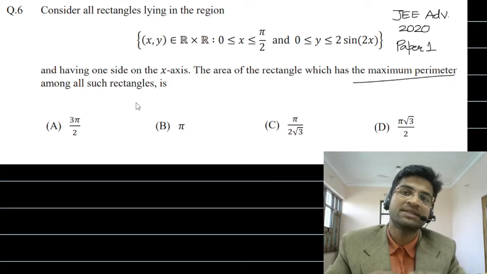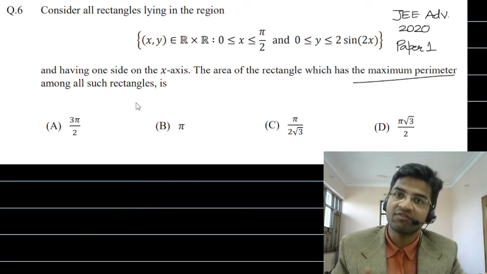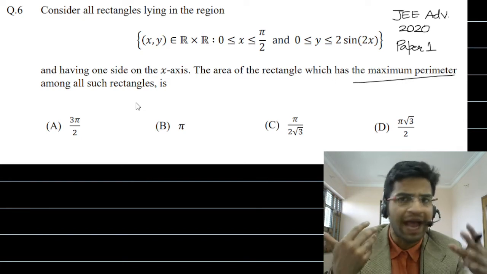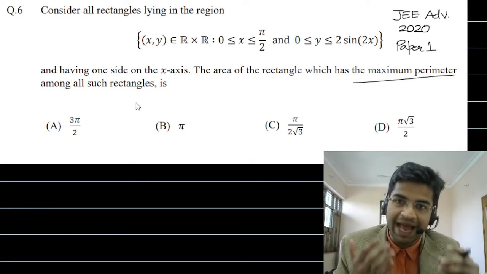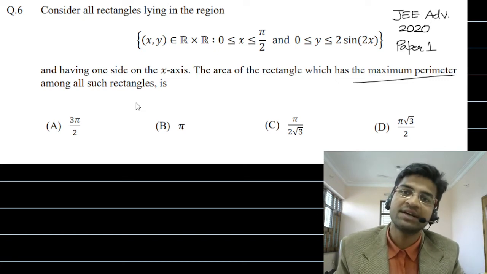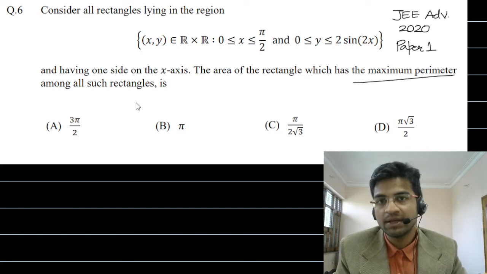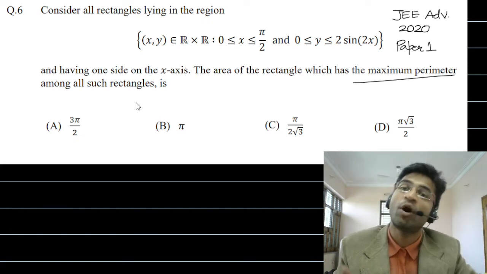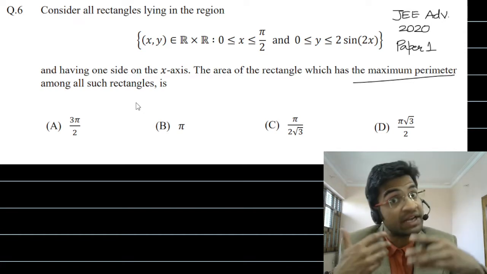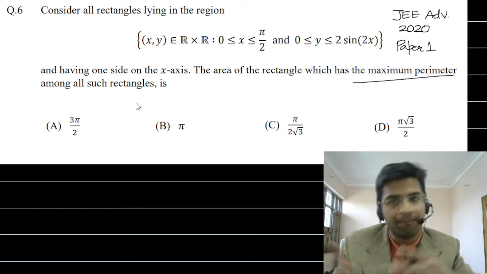So we have to maximize the perimeter of this rectangle. We have to find the perimeter first of all in terms of x, and then maximize it. And how to maximize any expression? To maximize any expression, we have to differentiate it and equate it to 0, and find the value of x for which it is maximum. Then replace that particular value of x in the function itself. You will get the maximum or the minimum value. So we have to check either by the double derivative method or by comparing.